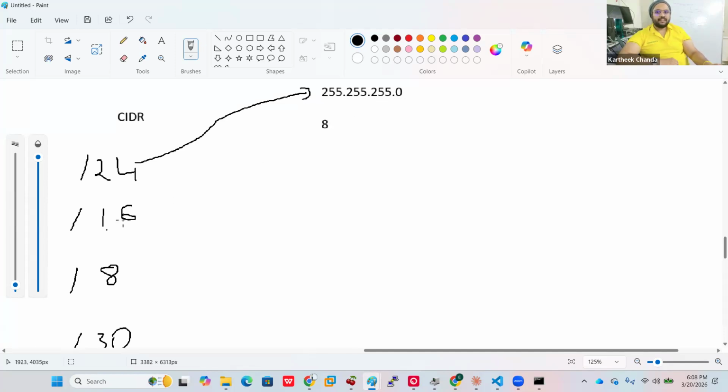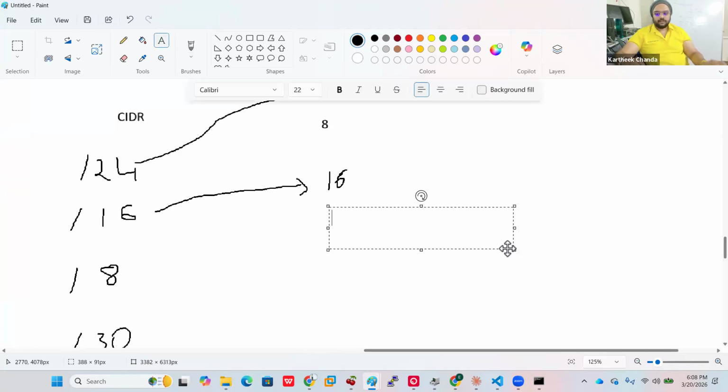If they say /16, that means 16 bits are on. 32 minus 16 is 16 off. So the subnet would be 255.255.0.0.